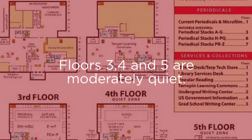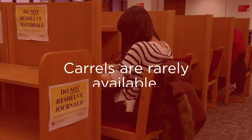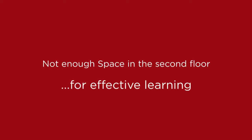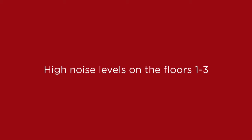But these floors did not permit group work. Another option for students was to book a study carrel, but from our observation, we saw that carrels were reserved for faculty and PhD students for a full semester at a time. After looking at the situation, we realized that the library is missing space for effective learning, and the noise level on certain floors disrupts the overall studying.